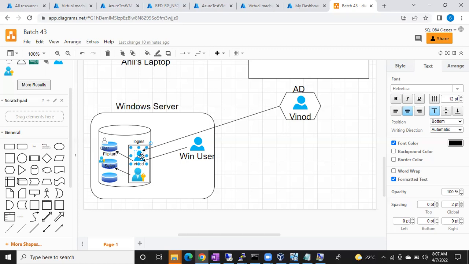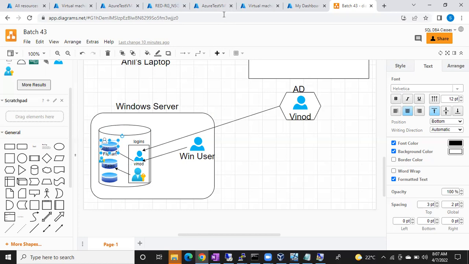Multiple logins. Multiple logins I can give to 10 people on the same database, and 10 users will be created. I can give access to 20 people on the same database, and 20 users will be created. Whenever you are giving access, every time a user will be created with their name.